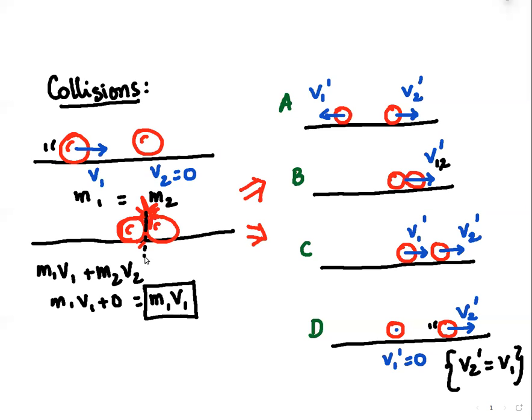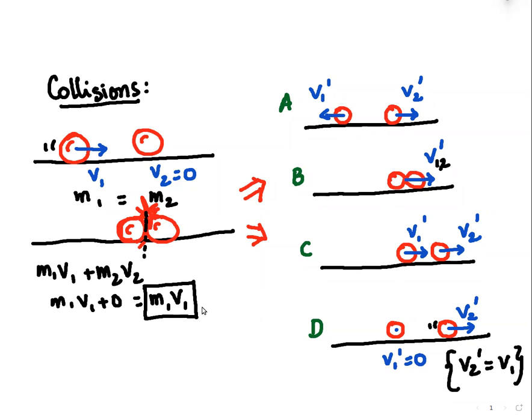For the tiny instance of time when the collision takes place, we can ignore the effects of friction and say that at that point of time, there are no external forces involved. The forces involved in the collision are completely internal. We can assume things like that, okay? If you have any problem with that, let me know.